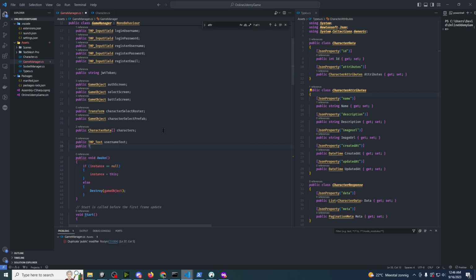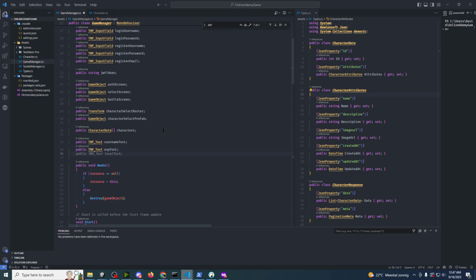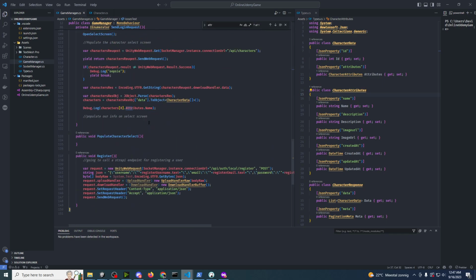Yeah, see, now you gave up, huh? TMP text, and it's supposed to be XP, right? So XP text. Then the wins text, not the level text, wins text, losses text. All right. So now we're gonna have to populate those here real quick.